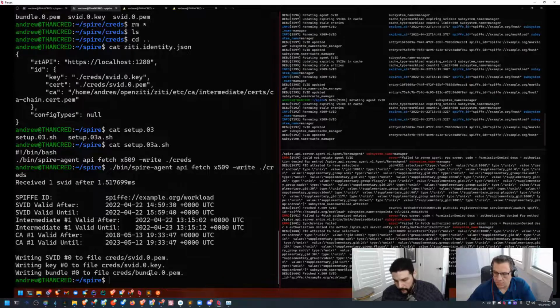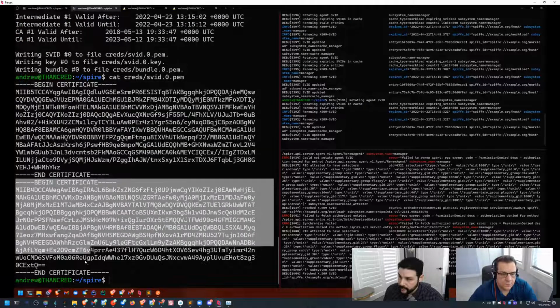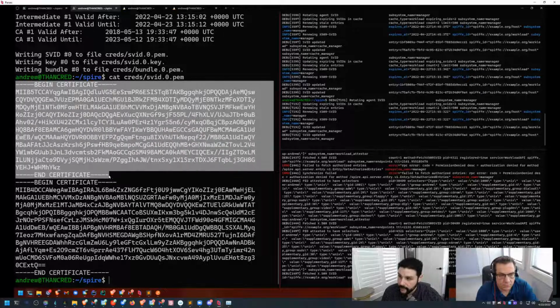The bundles are interesting because if you have a large number of trust domains and intermediates that have been spawned, that bundle can become very important. For us, since we have a simple setup, this file right here is going to be the most interesting one. It comes with the client cert and then the immediate intermediate that signed it, which is then signed by the root. So in this PKI, we have our root CA, which is the dummy one that came with Spire. A CA was spawned from the root, which creates an intermediate. That intermediate was then used to sign the leaf, which is this client certificate right here.